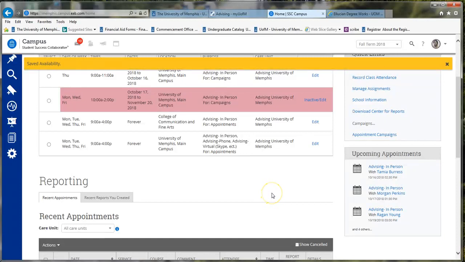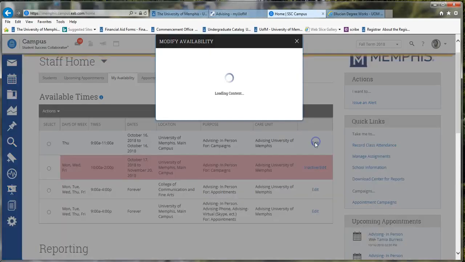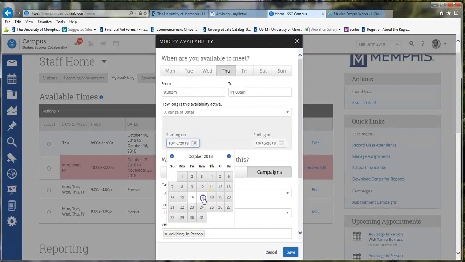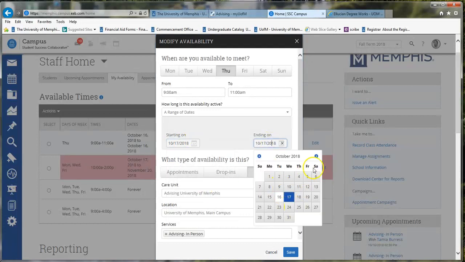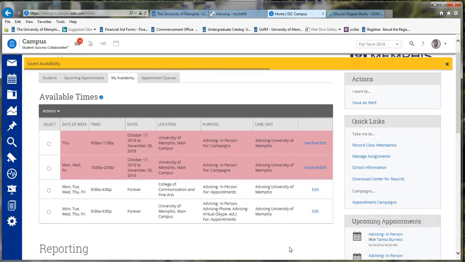So now I have a new time. Oh, but notice my date. So my date's wrong. We're going to go in here and just edit the date. And I can have it start once again for tomorrow and have that go up until Thanksgiving, or however long I wanted that to be, and just hit save. But it's just that easy to edit your date. So you would do that for each and every day.